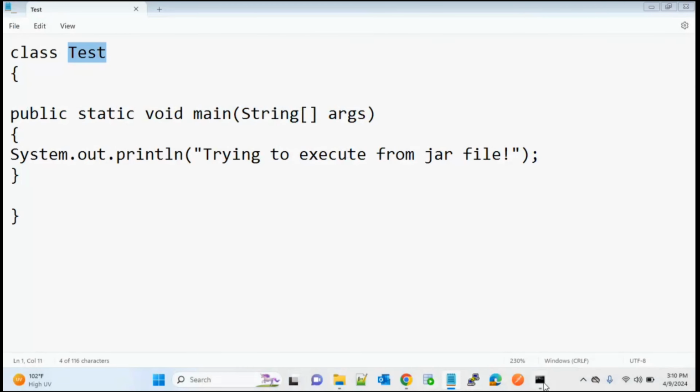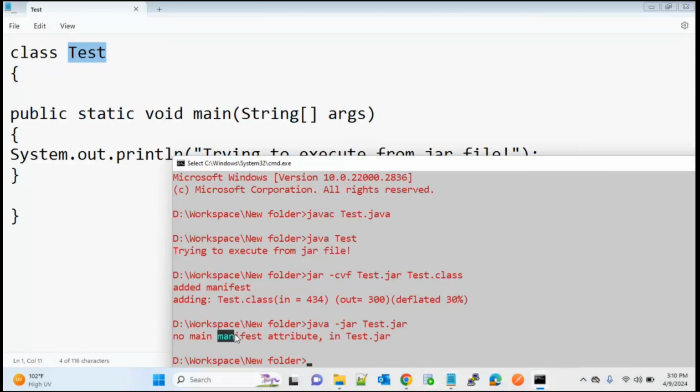The manifest file has some predefined attributes provided by Sun Microsystems. Using those key-value pairs we need to create a manifest file, and include that manifest file in the jar file. After that, this jar file is an executable jar file that we can happily execute, guys.